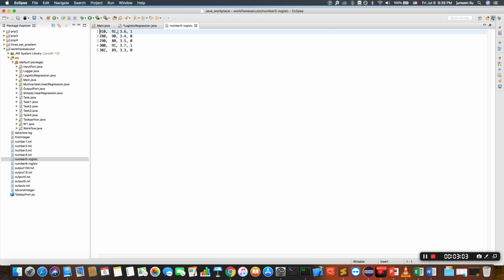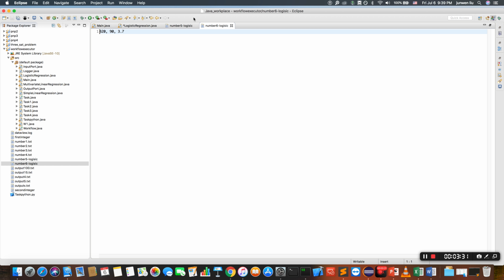So we will train a model to predict from the first 3 columns and give out this last column value. So let's take a look at the testing set. We have 3 values, and we want to predict the last column. So this is the goal of today's project.